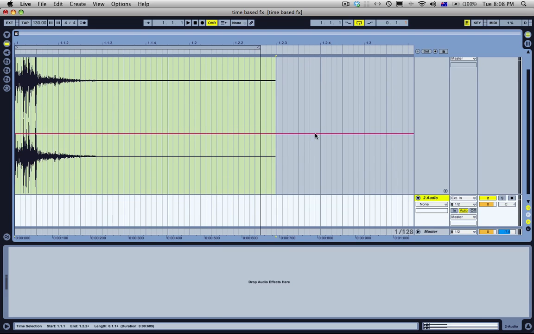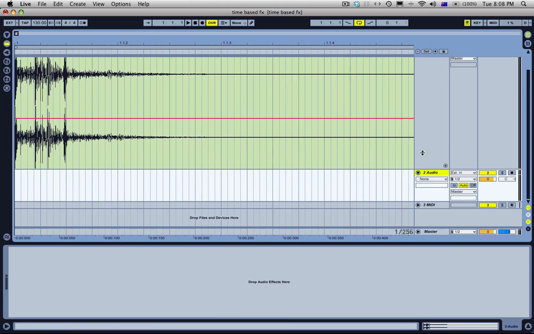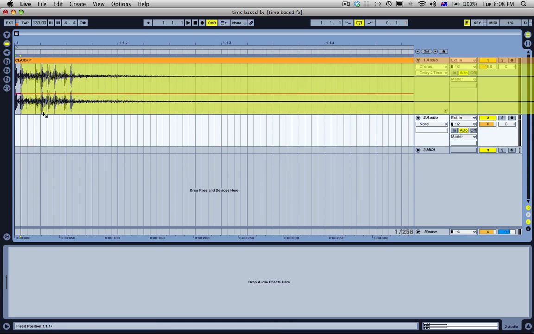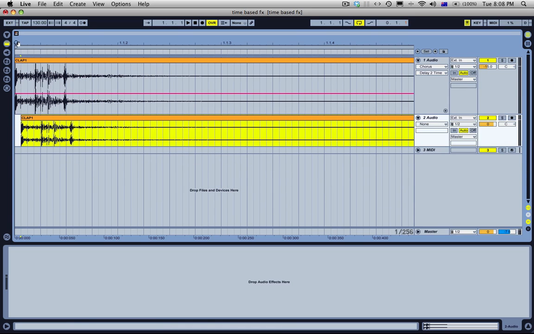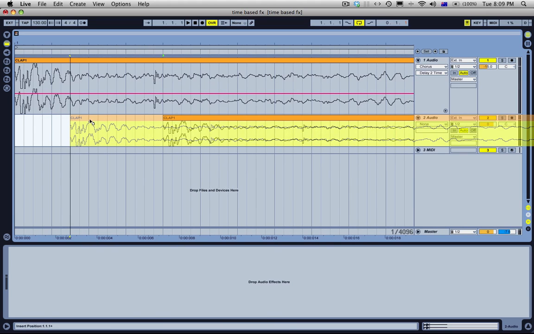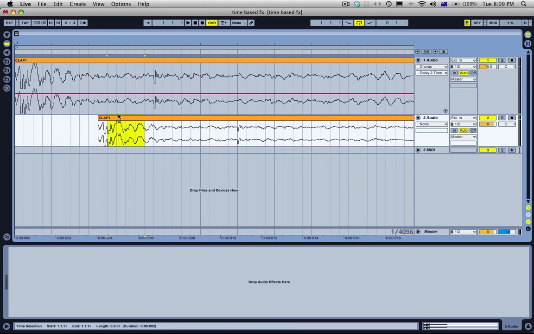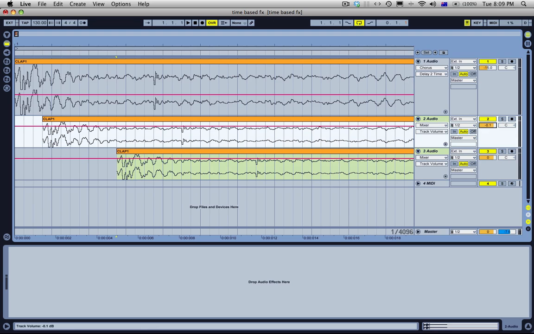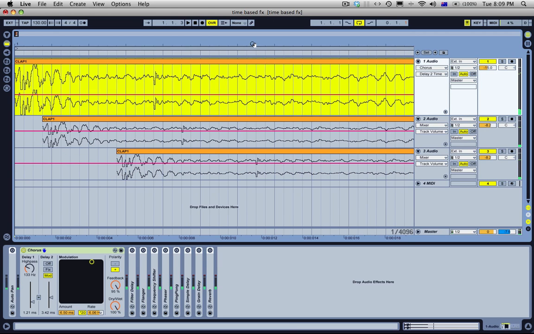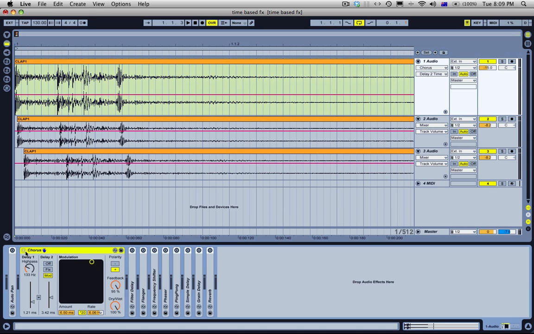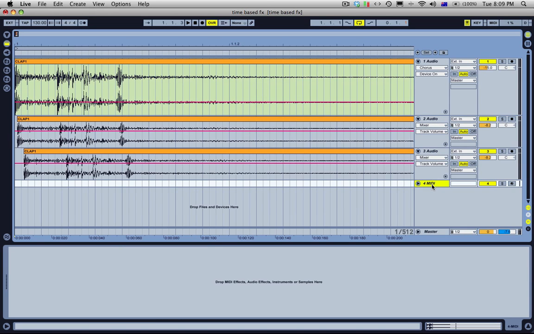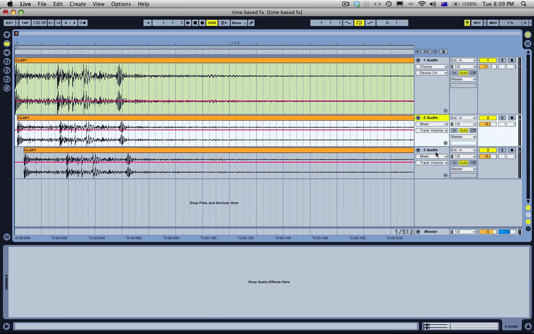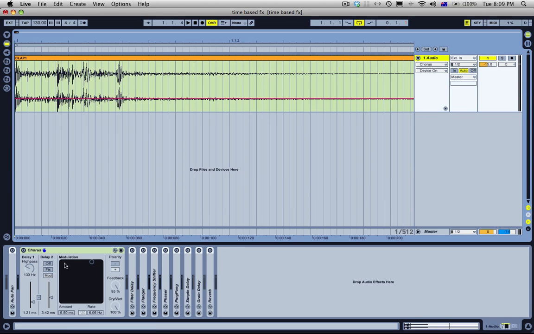So if I create another track like this, and then I have this one here, and then I have a copy of that playing 1 millisecond later, which is about here somewhere. Let's grab that. Roughly there, and then I'll create another one and I'll put that 4 milliseconds later. And then if I put high passes on these and turn them down, that's similar to what we're doing. Just delete this MIDI track. So it kind of sounds a bit phasey. It's a way of creating nice thick sounding guitars and vocals and stuff like that. I'll just turn the feedback down.